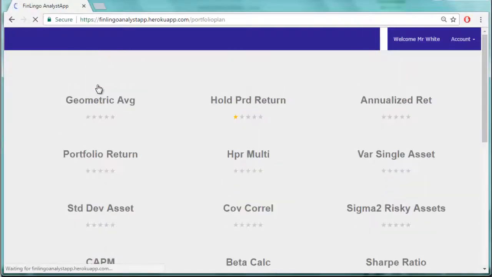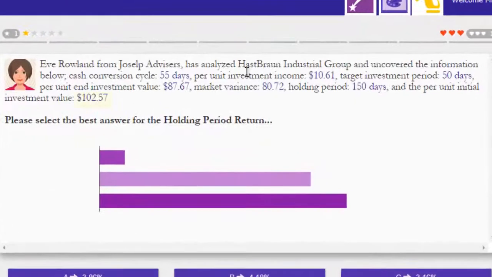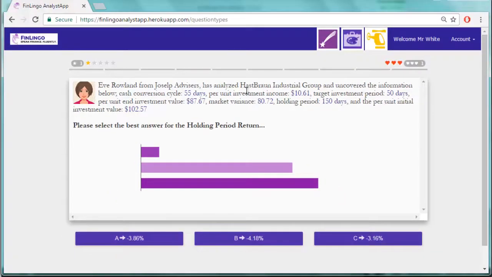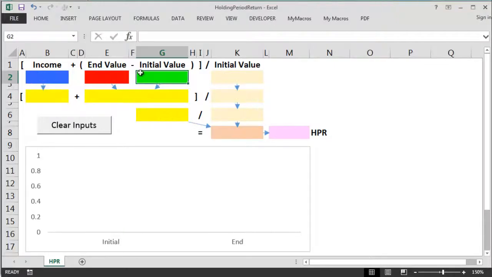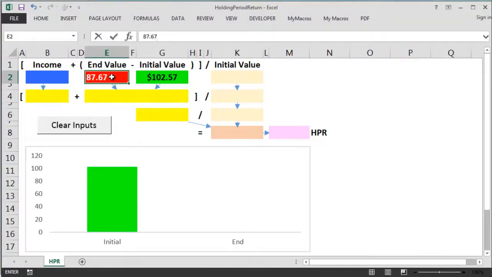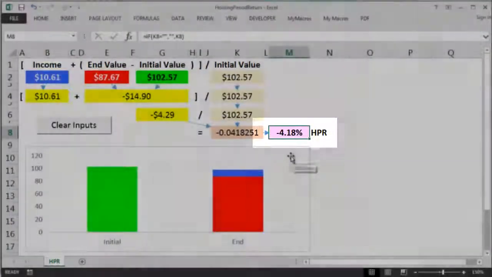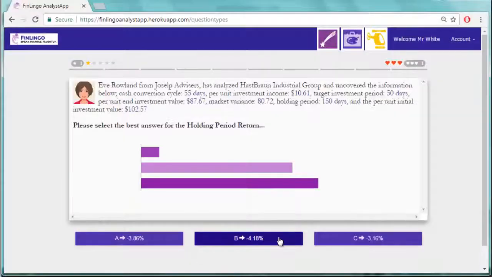Let's try a sample question then on Finlingo.com. First of all, isolate the key figures, ignore any spurious information. Once you've got the right numbers, take those numbers and plug these figures into the general equation, which I'm going to do on my scratch pad to get my answer, though you of course can do this on a financial calculator. Check if the calculated answer is one of the three options given by Finlingo. Select it, then move on to the next question.